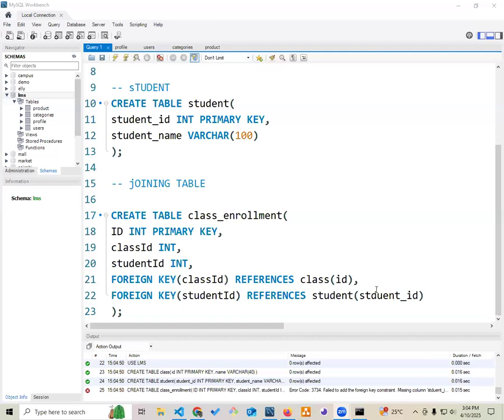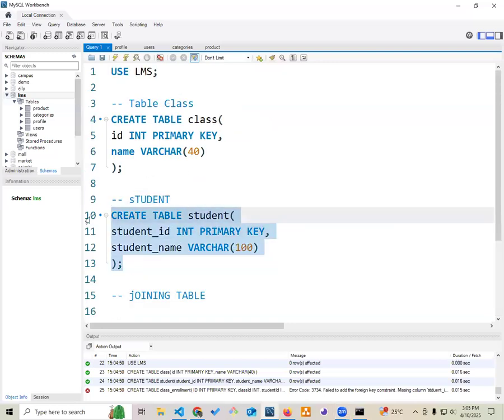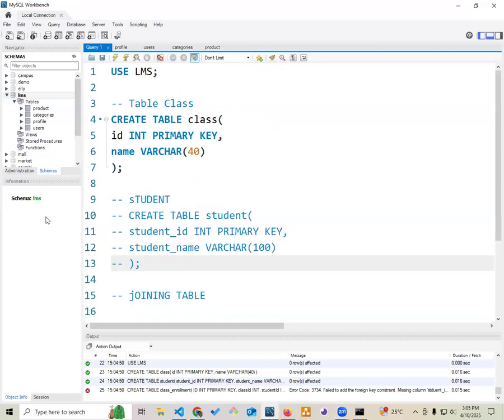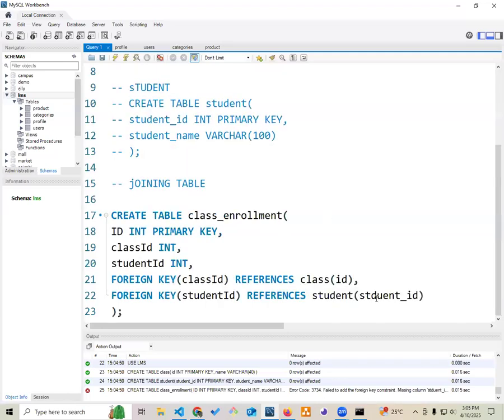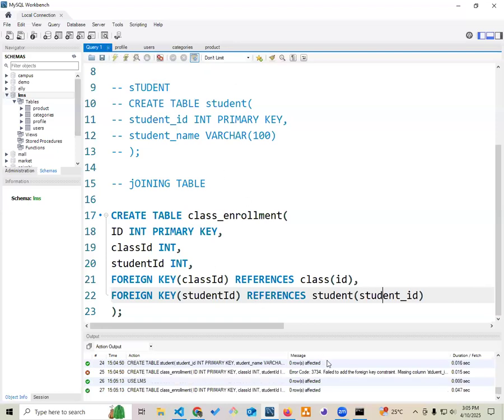Missing column. Wow, I'm typing fast. No problem. I'll just comment this. Supposed to be student. There. Okay, we have it now. Yeah.